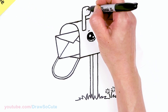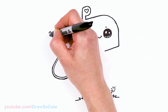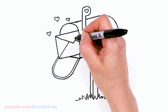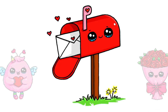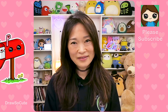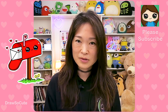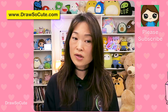And for some details, let's add a heart right here. And let's see if you can add some hearts on the sides, because this letter is filled with love, right? And we could even add a heart - in case you didn't have enough hearts, we could add one more right there. So they're all done. I really hope you love how this cute little mailbox turned out, and that I made this fun and easy for you to follow along. I hope you've been loving all the Valentine's inspired drawings I've been doing so far, and I want to wish you cuties a very, very happy Valentine's, and to let you know that I love you.